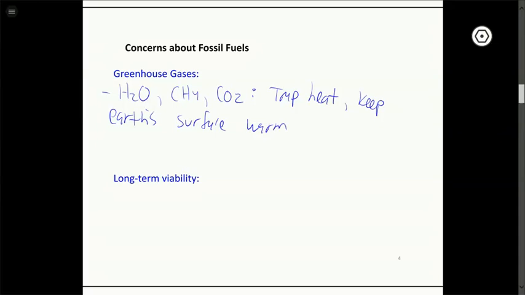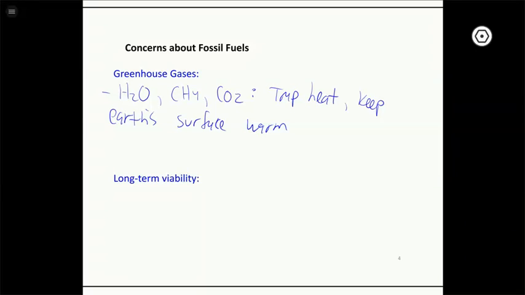All right, so it's been long known that these gases keep the surface of the earth warm. I think in the book it says the average surface temperature of the earth is somewhere on the order of 15 to 20 degrees Celsius over the whole world, and if it wasn't for these greenhouse gases, it would be something like minus 18 degrees Celsius, pretty much uninhabitable. So the greenhouse gases do help keep the planet livable, but then there's some concern about what would happen if we start pumping them into the atmosphere.